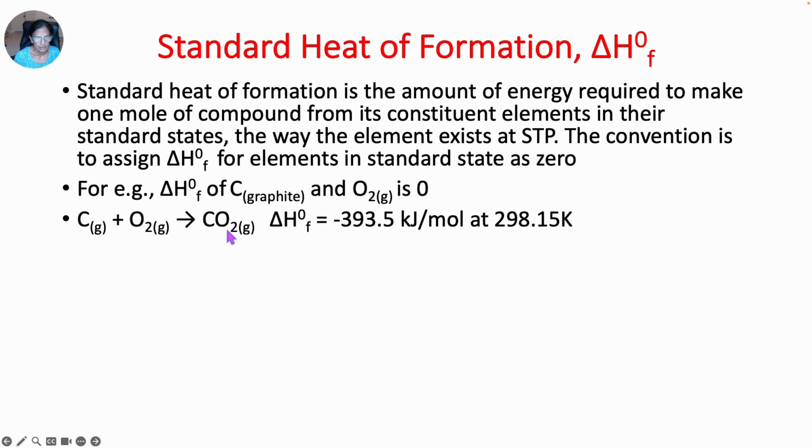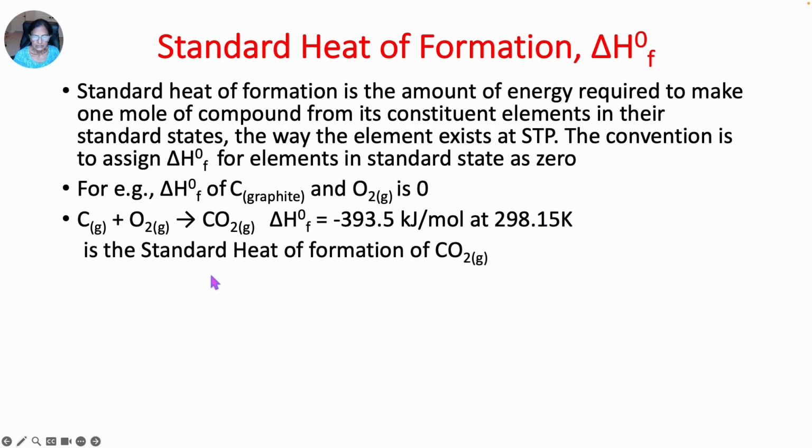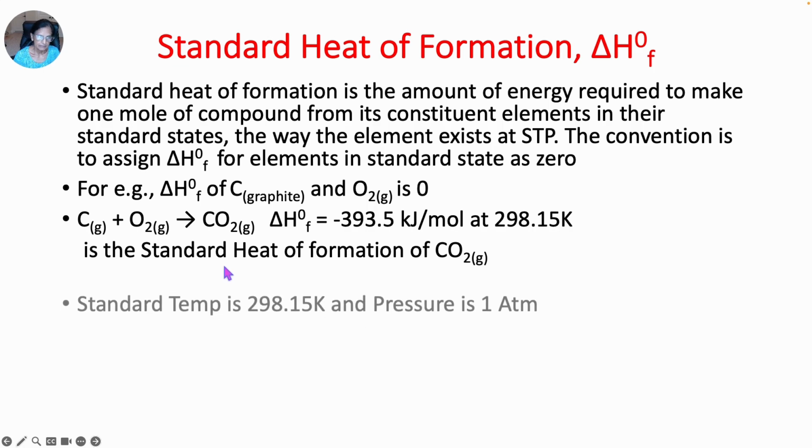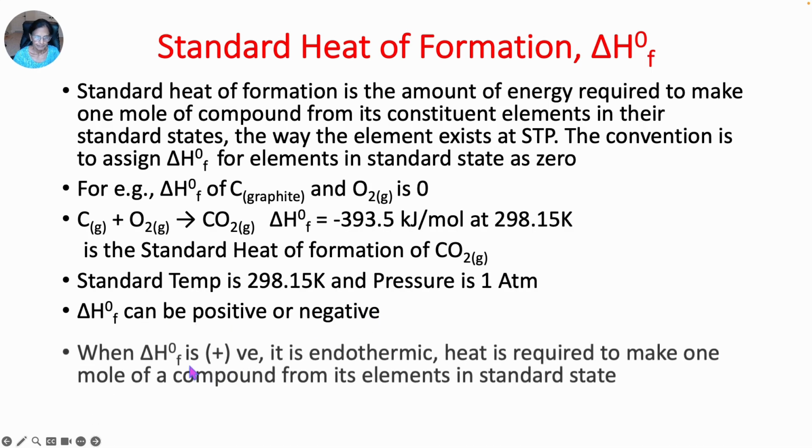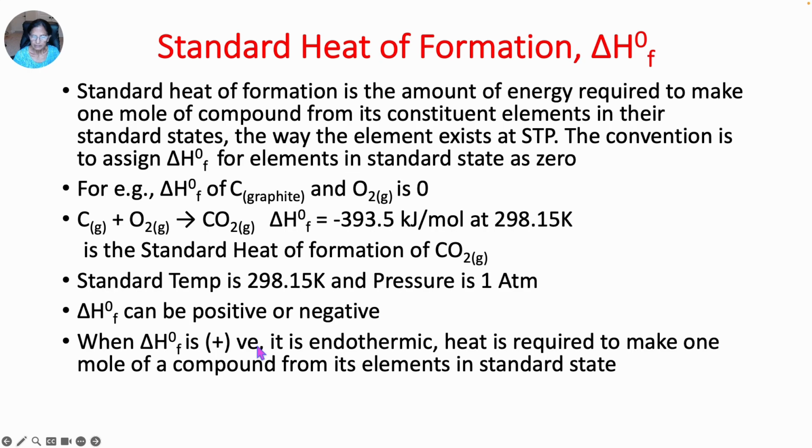Now let's see the formation of carbon dioxide gas. Carbon, graphite, plus oxygen gas giving carbon dioxide gas. Delta H0F is equal to minus 393.5 kilojoules per mole at standard temperature, that is 298.15 K. It is the standard heat of formation of carbon dioxide gas. Standard temperature is 298.15 Kelvin and the standard pressure is 1 atmosphere. Delta H0F can be positive or negative. When delta H0F is positive, it is endothermic. Heat is required to make 1 mole of a compound from its elements in standard state.